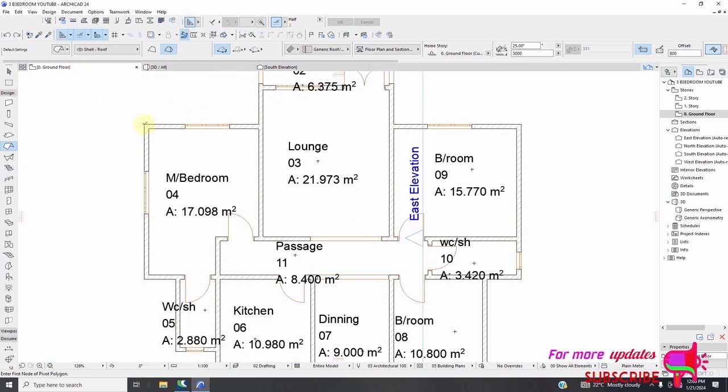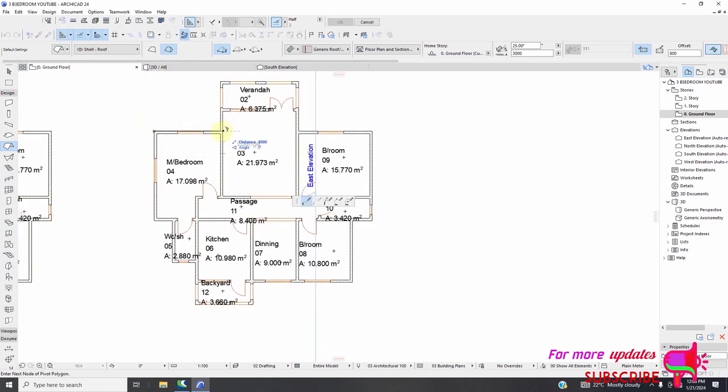So I prefer to start by modeling that roof. So I will need to pick my complex roof. As you can see, they are checked, and then I will drag it just like a polygon through this 3-bedroom house.